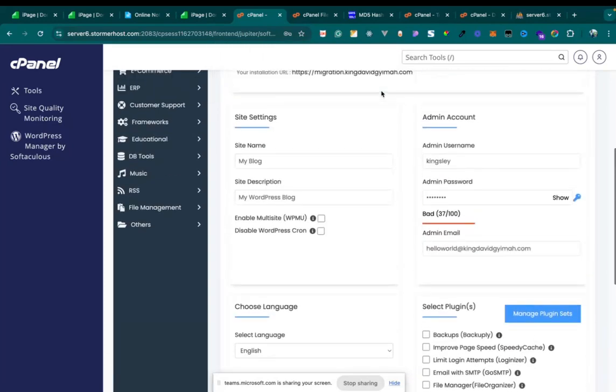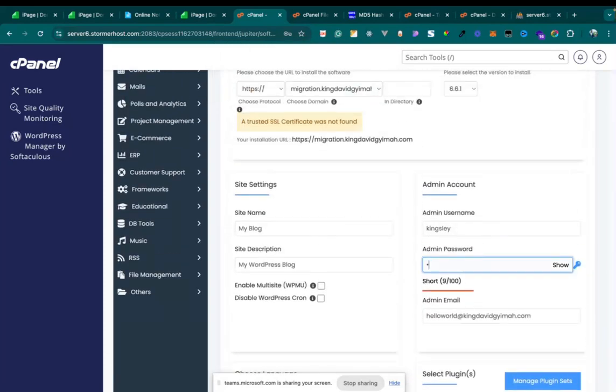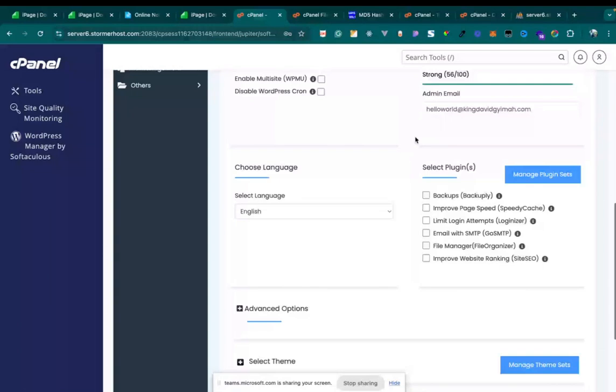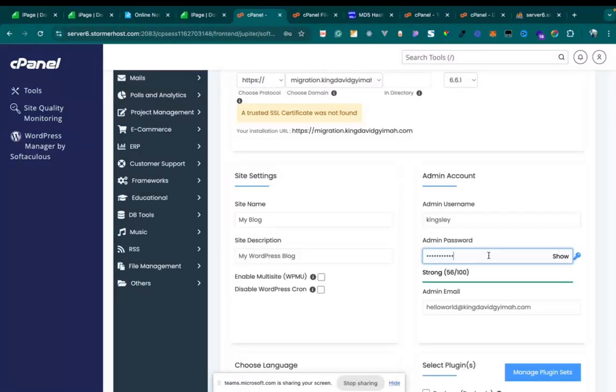Password strength must be greater than 60. Oh, okay. Oh, come on. It's not greater than 60 already. Oh no. Okay, let's see what we have here. Double check.